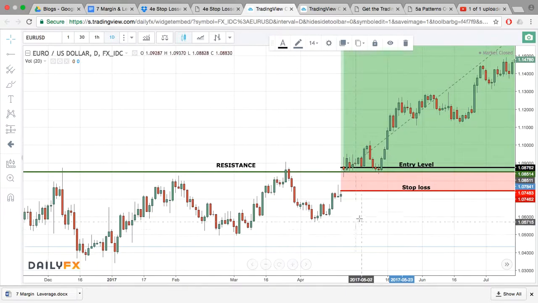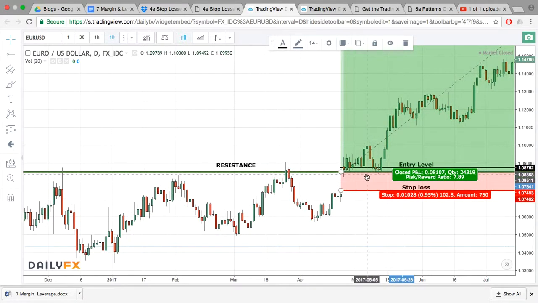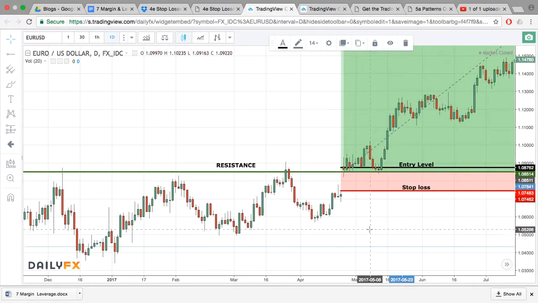Then we're going to want to place our stop loss on the far side of this support. So you need to make sure that you give the market a little bit of space. You don't want it to be too close, otherwise you're going to get stopped out too frequently. And if you put it too far away, then your risk to reward drops dramatically. So there's no hard and fast rule on this, but visually you should be able to see that it would take a pretty big move against our position to stop us out here, which would be a sign of a false breakout anyway, and we'd want to get out of that position.